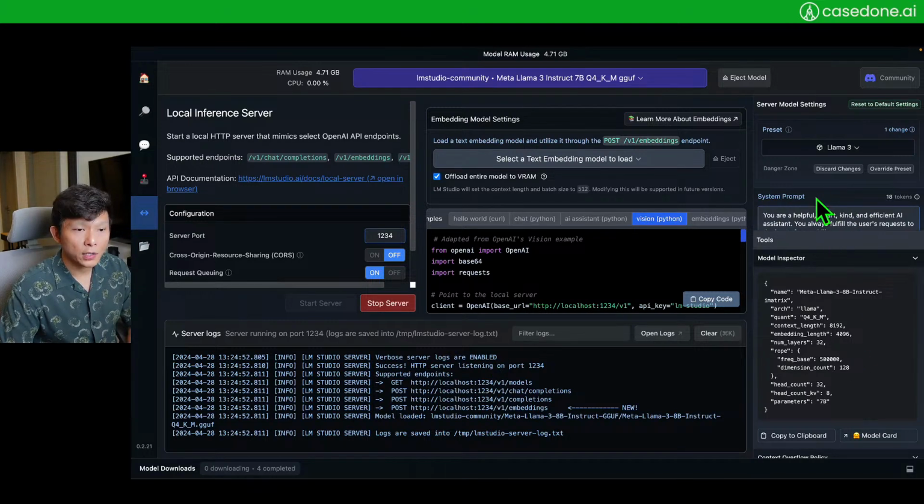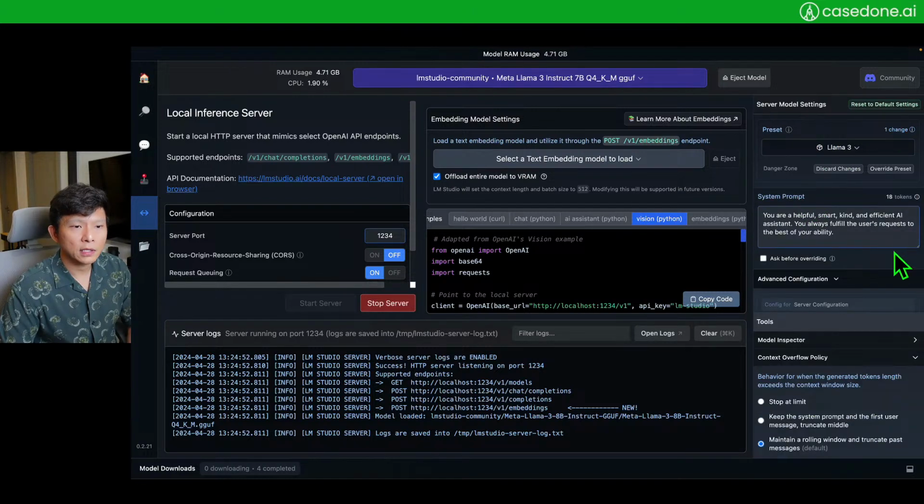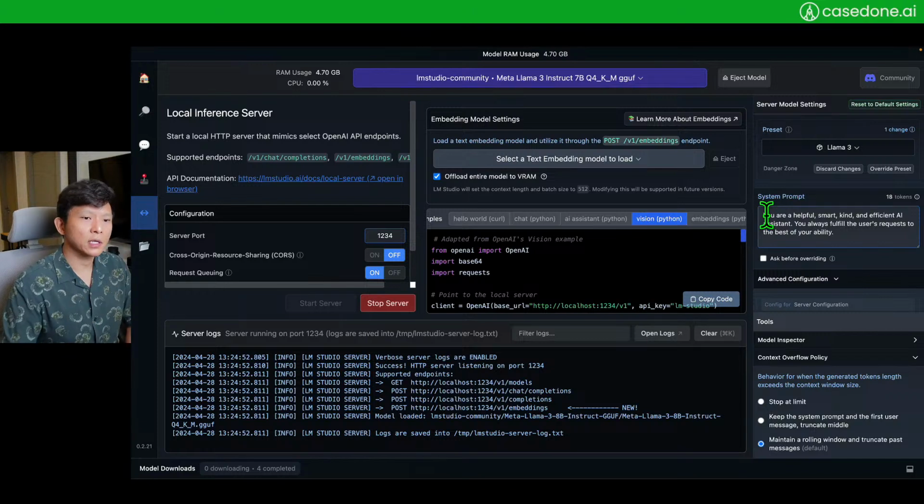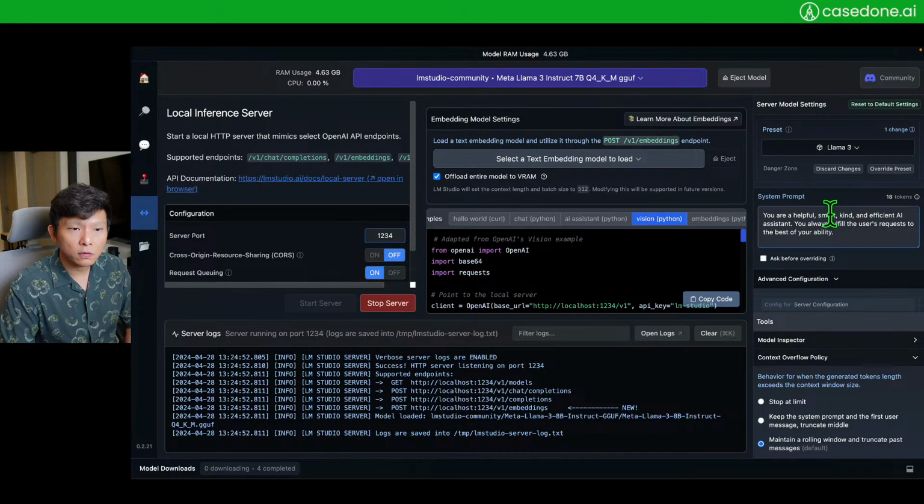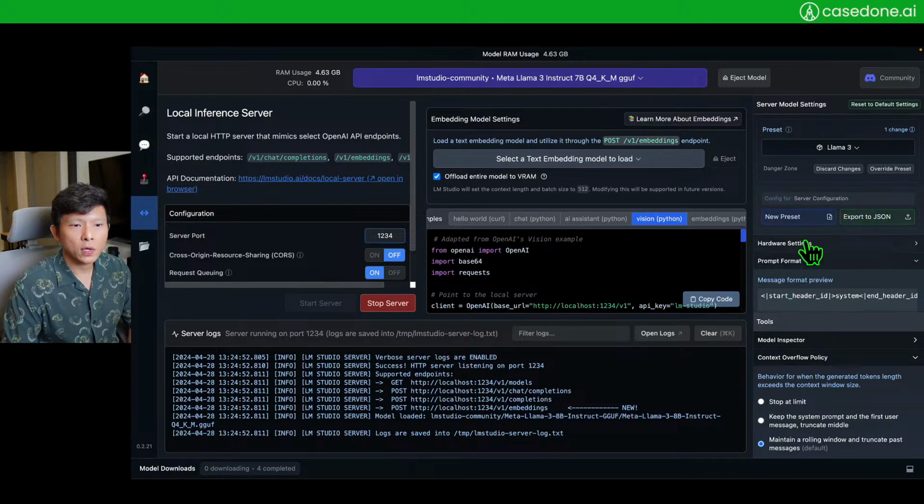Before I move on to build my app, I am going to take a look at this. Let me just shrink that. This is the system prompt for this Llama 3. "You are a helpful, smart, kind, and efficient AI assistant. You always fulfill the user's request to the best of your ability." This is very generic, but it works.